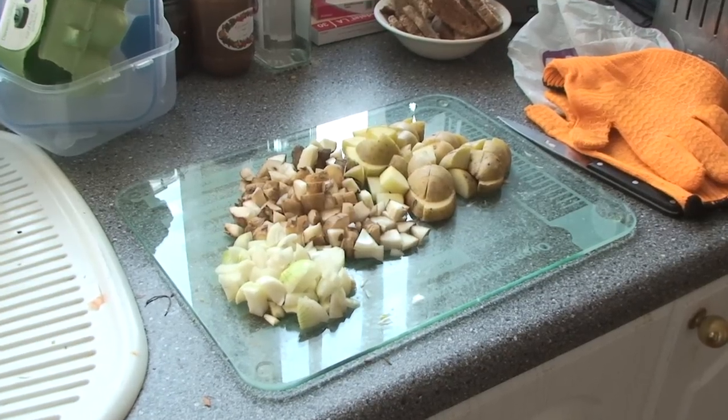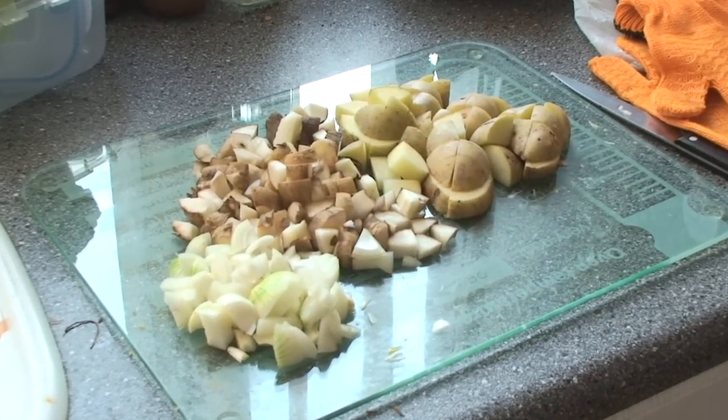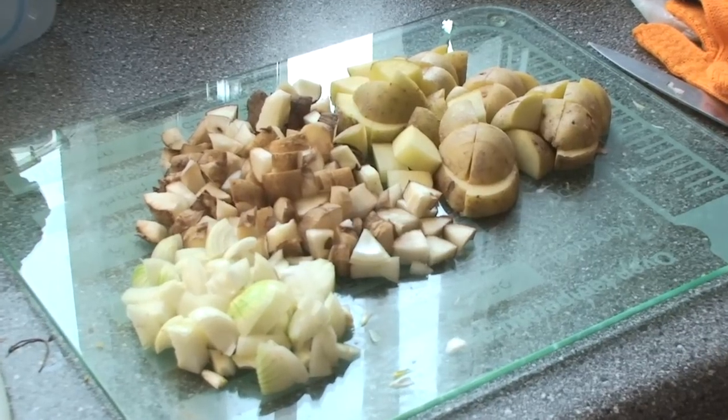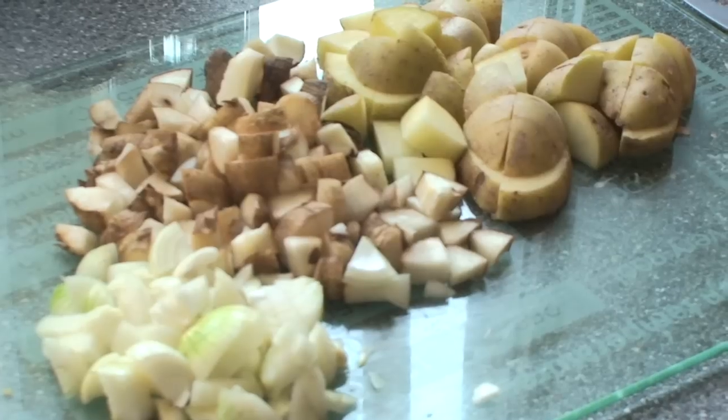So for this recipe we're going to add in a couple of small onions, a couple of Jerusalem artichokes, and a couple of potatoes, all chopped up, and effectively what they will do is give some body to the soup.